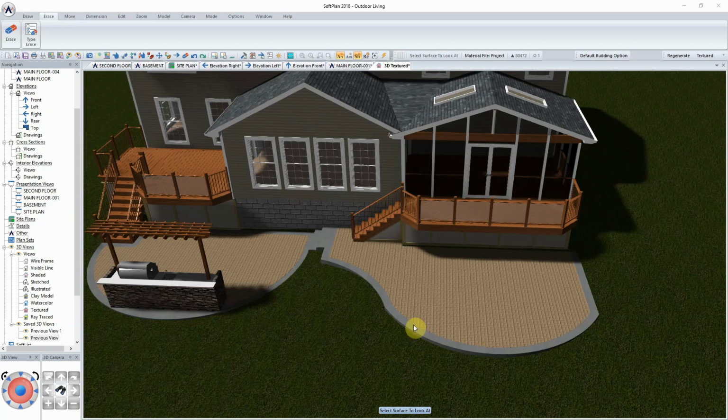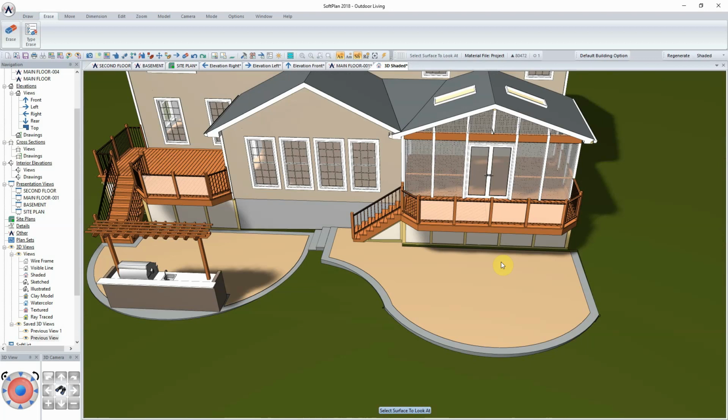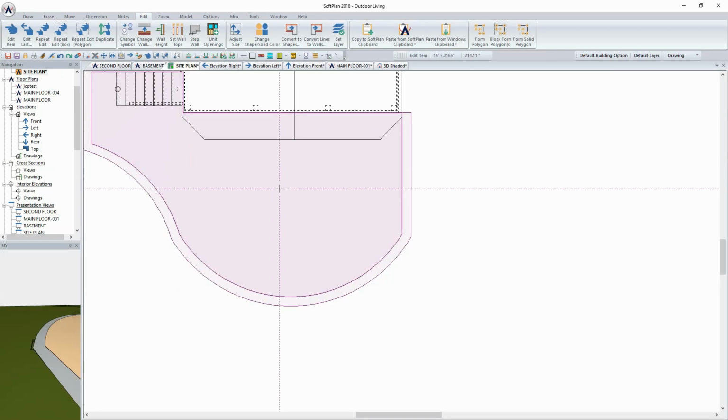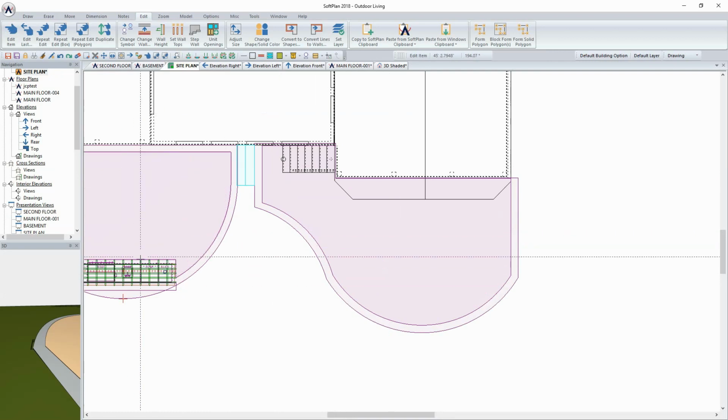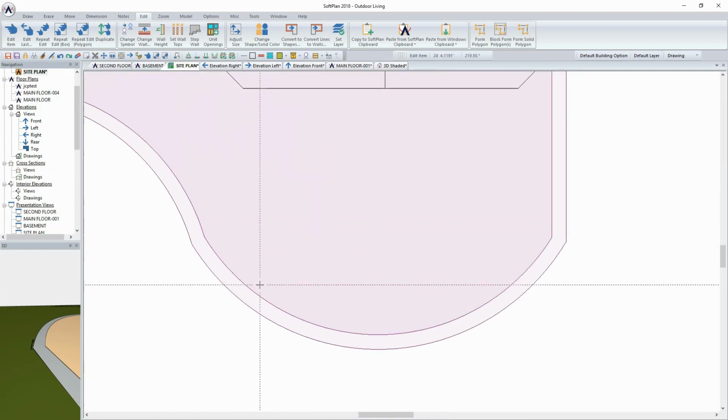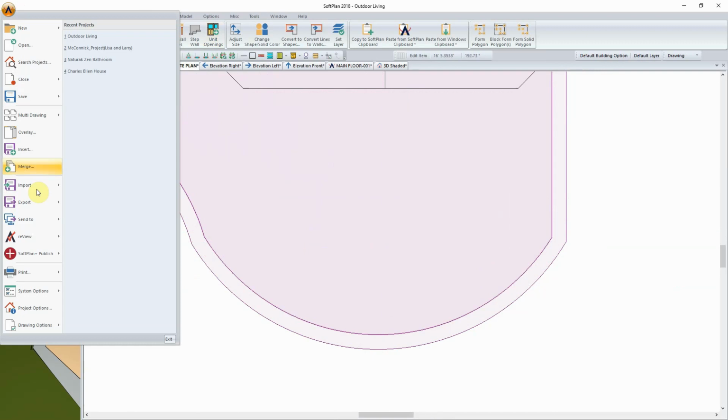Currently, we're reviewing the model in a textured mode, and as has been typical for most of this lesson, we're going to take the 3D textured and return it to a shaded mode. It's more about working with volume and shapes right now than it is focusing on the actual textures that will be used. Once this has been done, we'll change into the site plan mode, and the site plan mode is going to allow us to, at this stage, focus on where we're going to do the drawing. Selecting File and Drawing options will allow us to define a wall that is specific to this drawing itself.